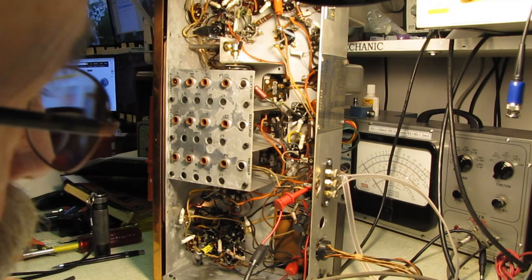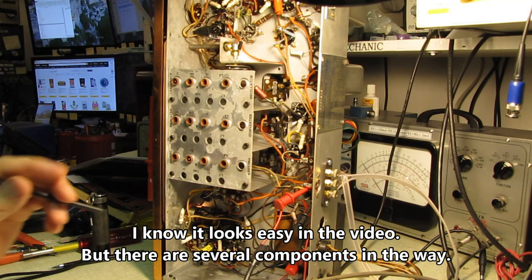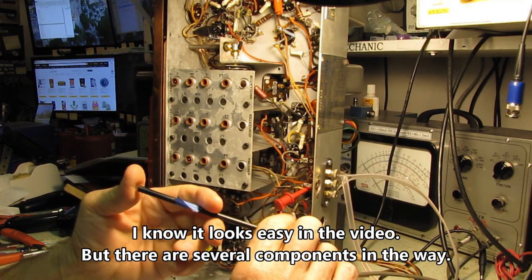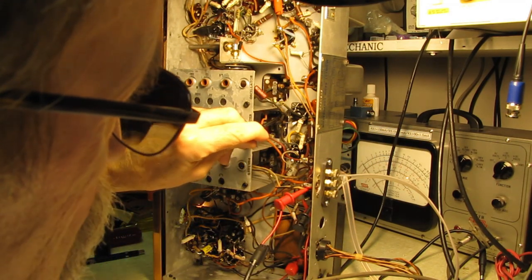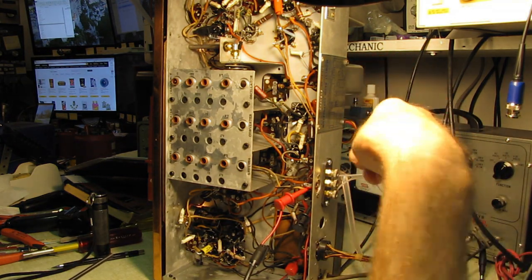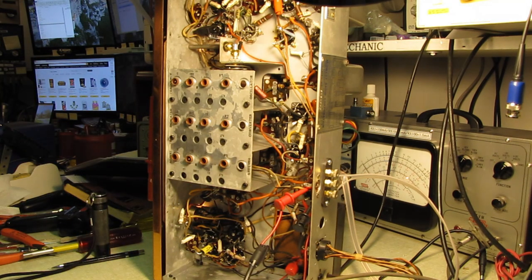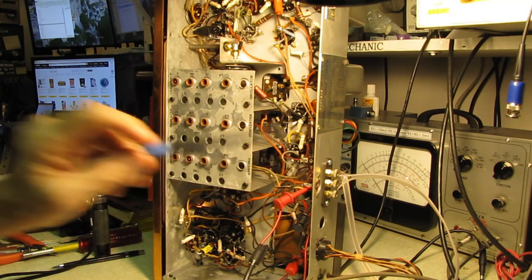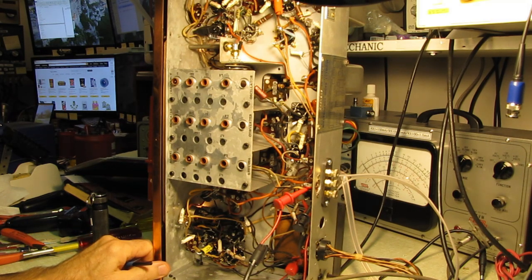I do not have any test probes that'll reach in there. There is just no way at present I can get in there. I have just ordered a set of those 6-inch long or so test probes that you push on the end and the little hook opens on. With one of those, I could reach down in there and get on that pin, but nothing I have presently will reach down in there. I've tried. There's no access from the back. There is an opening back there, but there's no way to get around all the wiring without disturbing it to get to that pin. So for now, I've got the signal going into the antenna jacks. Not the right way to do it, but I can hear it in the speaker, and I'm going to see if I can peak to 10.7.